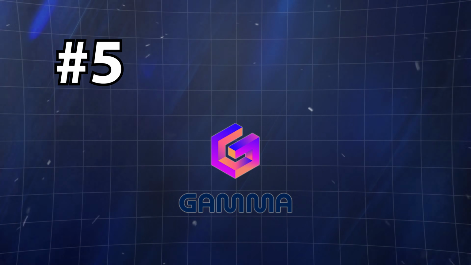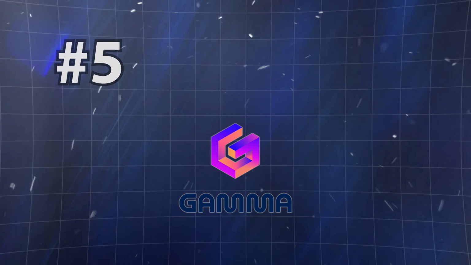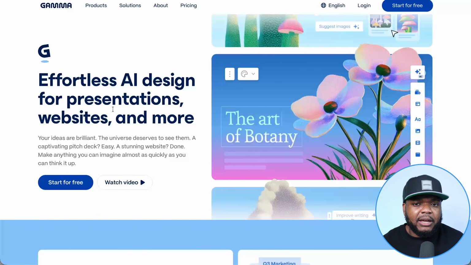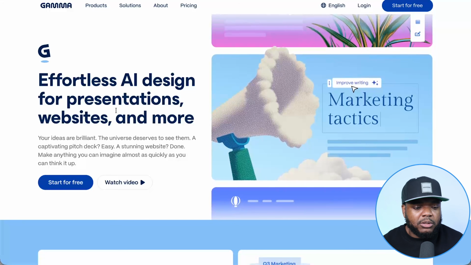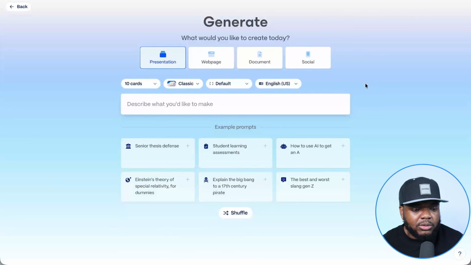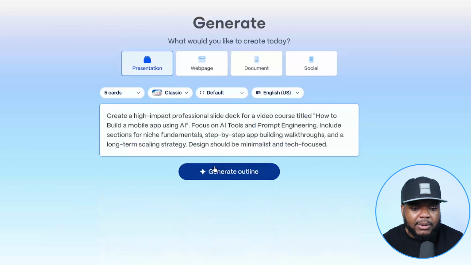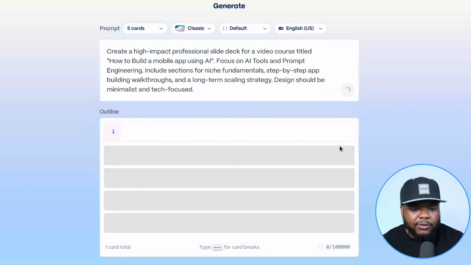But let's move on to the fifth AI tool that's going to be perfect for 2026, which is Gamma. Now, Gamma, for those of you that don't know, is an AI tool that I use when it comes to generating high quality ebooks, as well as high quality info products. Until this day, I've not really seen anything else like it in the way that it works, because what you're able to do is go directly onto it. Of course, once again, enter a prompt. So in this case, I'm going to say that I want to make this specific video info product. So I'm going to give it all the information for what I want it to make.